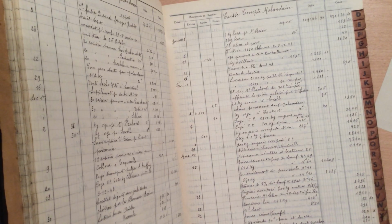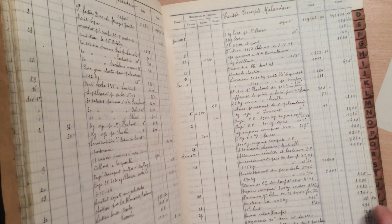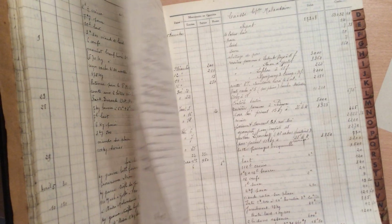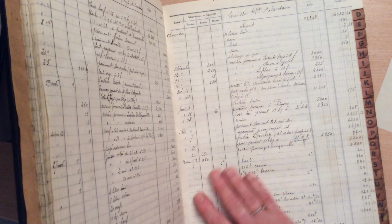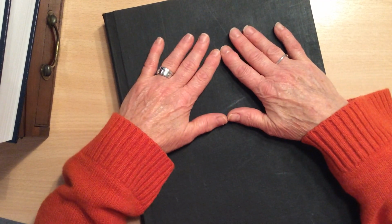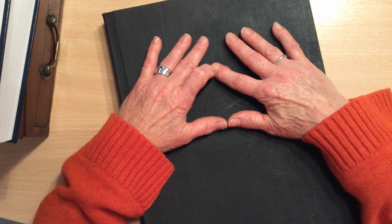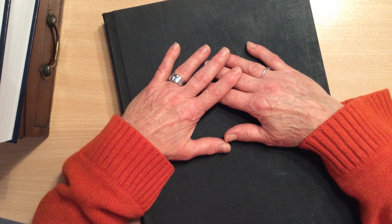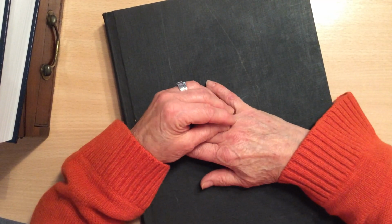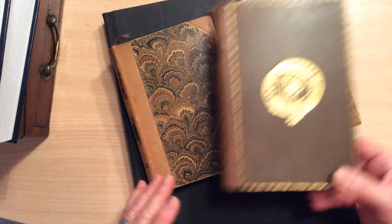But just page upon page of this beautiful calligraphy and numerals. There are some blank pages, but not many at all. It's just absolutely lovely. So I have used some of this in my recent little trifold minis, which I'm about to do a video on, but I will be putting some of this in my Etsy shop. And for those lovely people that are interested in buying my trifold minis, as a thank you, I do propose to put in a couple of sheets out of each of these ledger books and essay books and cash books as a thank you for buying from me.